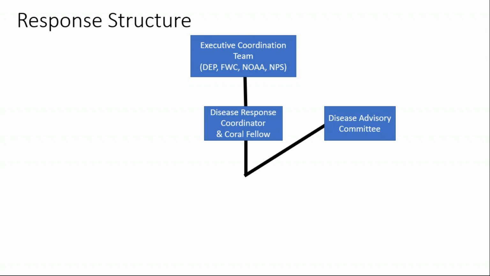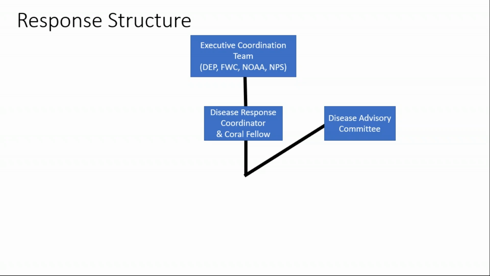Then we have the disease response coordinator position and the new National Coral Reef Management Fellow who work to herd all of the many cats. We really need to make sure that there's information flowing both to and from that leadership body so that they have the information necessary to make their decisions, but also that their decisions are executed by the teams that you're about to see.